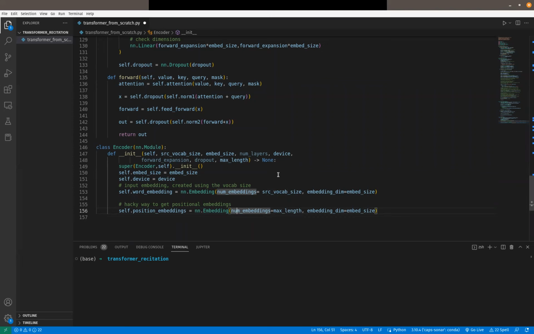So this encoding doesn't take into account what the word is. We will be using that later, but we won't really look at what the word is. We're only looking at the position. So it makes sense that you don't want to learn this parameter, which is fine. You could actually make it true, and there could be ways in which that could be done. And then you again have the embedding size to be the same because you'll be adding the two. Now let's look at the layers.